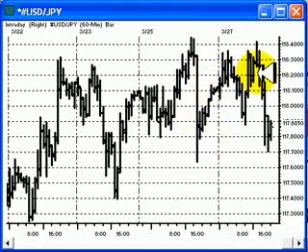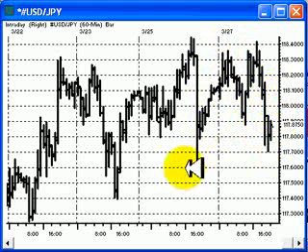Just most recently today, we have seen exactly this action once again. We saw the highs taken out during this movement here, surrounding the 10 o'clock numbers. Then we saw a big sell-off, broke down to a new low, took out that low, and now it looks like it's reversing back up towards the middle part of the range.